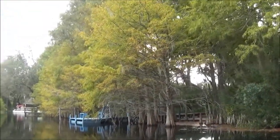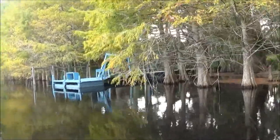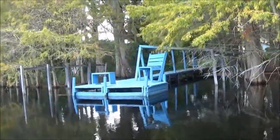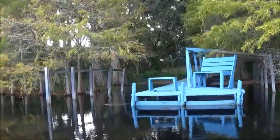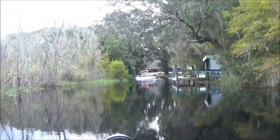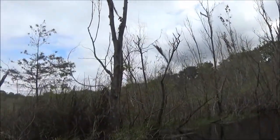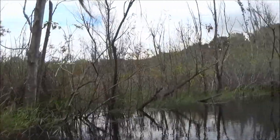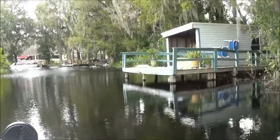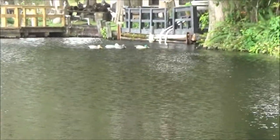That's a nice dock. So they can get out of the wind. Very cool. Swamp. The duck. Are they real? There's duckies.